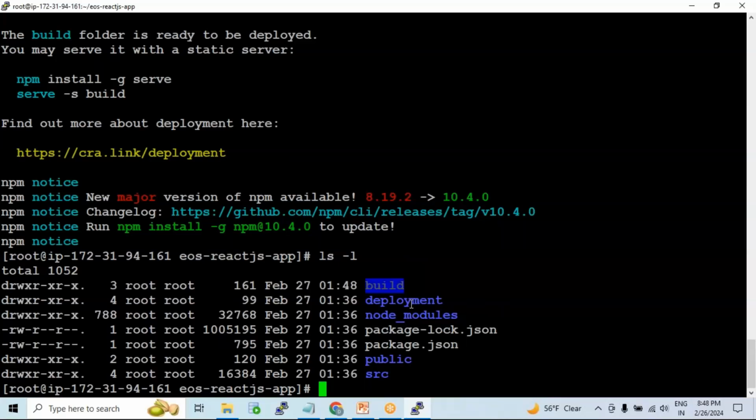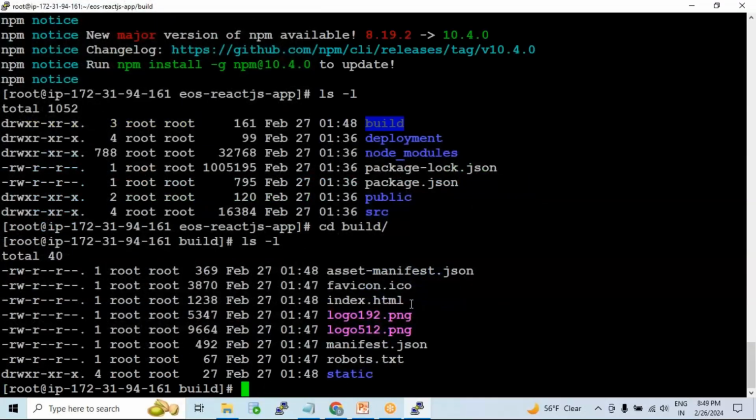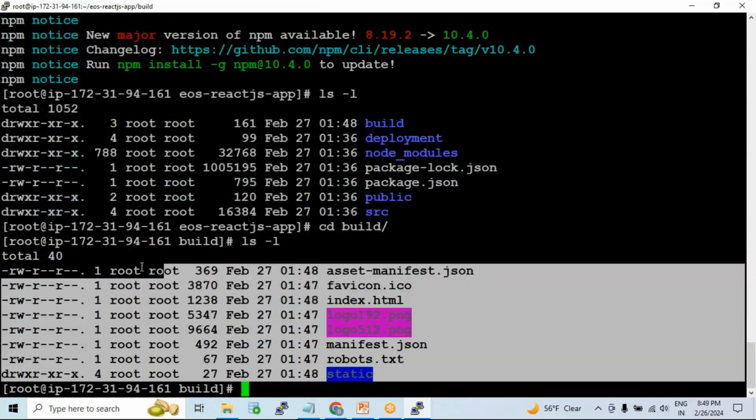Not like Java. In Java, you will get a single artifact file, right? Either a war file or a jar file. But when it comes to React, the build artifact is a bunch of files. If you go inside the build folder, you see all these files that are generated as part of the build process, right?